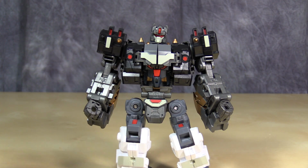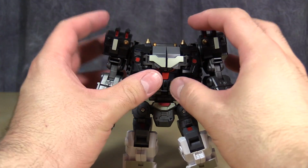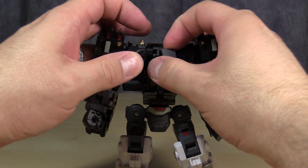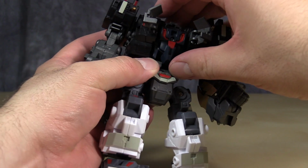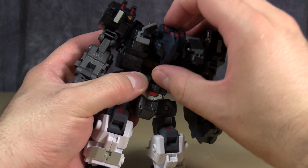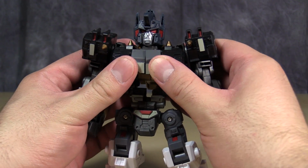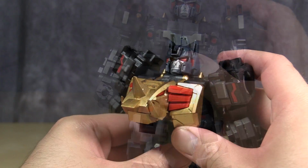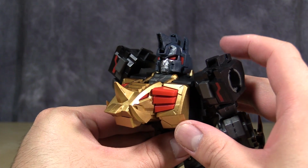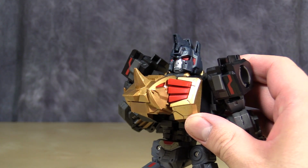To start off with, we're going to take his head, turn it around again 180, and fold it up into his back, come up to the robot mode's chest, and open up the chest, and there is the combiner head, which we will then grab and flip up. And believe it or not, that's a little harder to do than actually say. And then close up the chest once more. Once you flip the combiner head up, turn it around 180 degrees so it's pointing forward with the monster head.